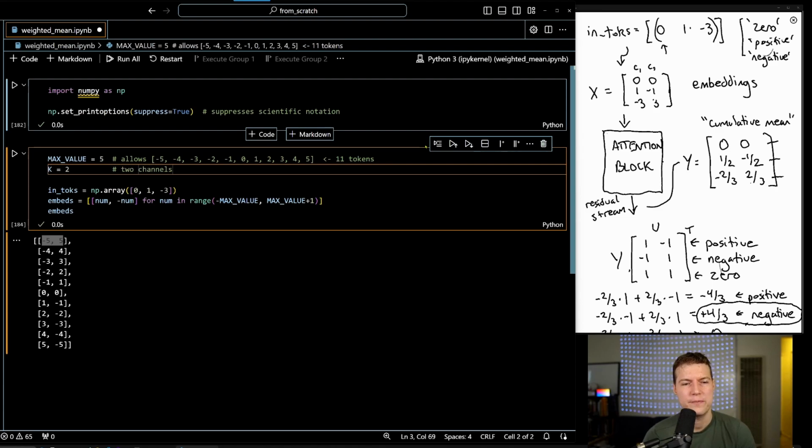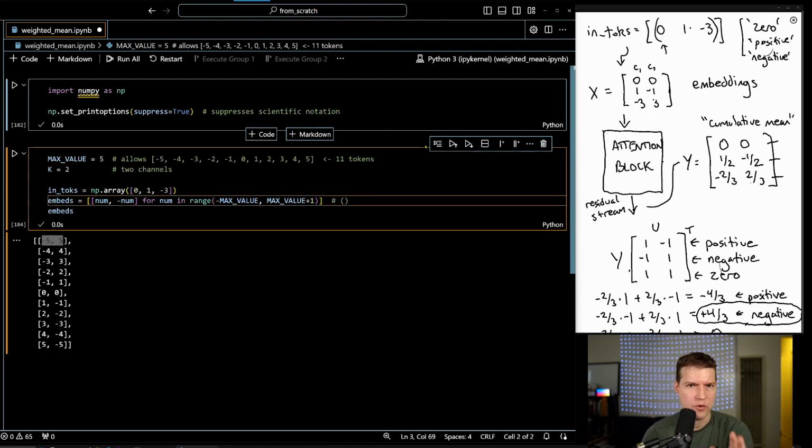So 2 channels. Okay, so if I were to represent this, and I'm going to remind you continually what the dimensions of our matrices are, because when we do matrix multiplication, you always have to verify the dimensions. All right, so here we have the number of tokens, this will be our vocabulary size, so I'll call it n vocab. We have 11 tokens total, so the vocab size is 11. And then each one has 2 channels. So it looks like that. Okay, so that looks good.